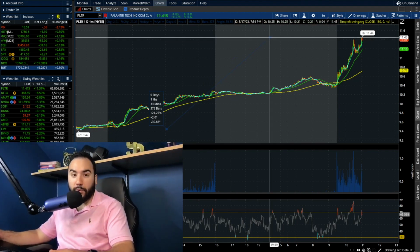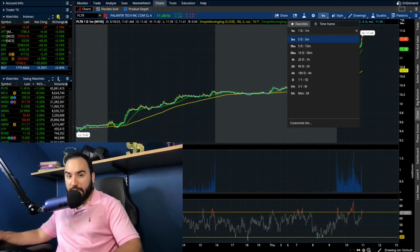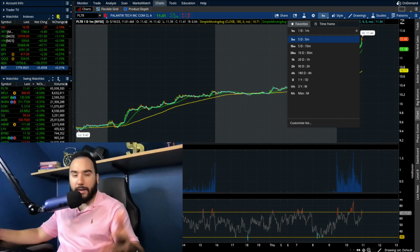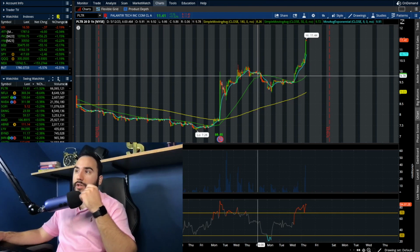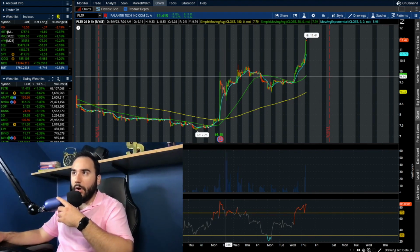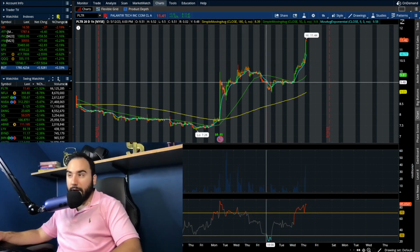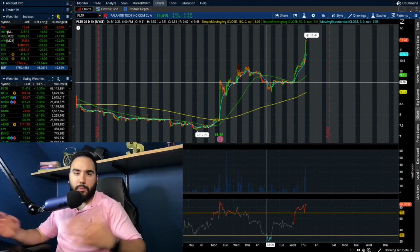That is a big move here for Palantir, guys, and now it's completely breaking out of the key levels that we mentioned in the last couple Palantir videos, in particular the one that I made yesterday. We saw a huge move after earnings. Palantir went from $7.30 all the way up to about $10. That was a 30+% move. And we saw a little bit of profit taking, right? Some weak hands getting shaken out, maybe short-term traders taking their profits.